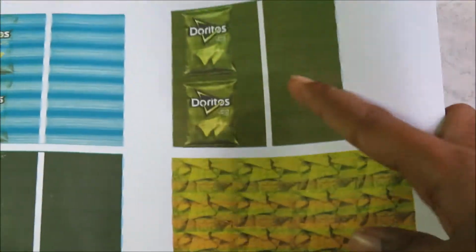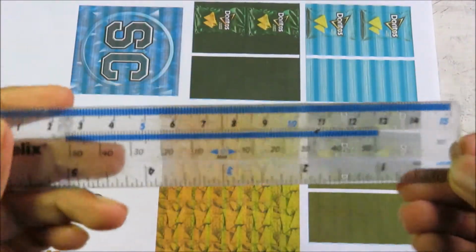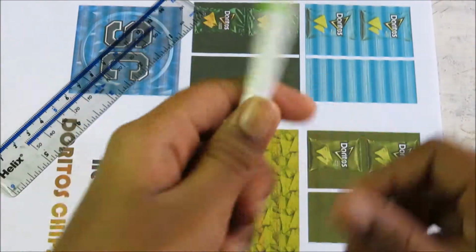So guys, today I'm going to create the Doritos Chips miniature version. So, let's start our work now. First, I'm starting with the materials needed for this craft.